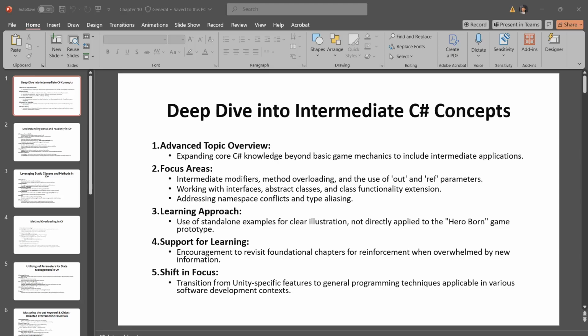Today we're gonna discuss more about classes, methods, types. So in this topic, we'll go deeper into some familiar concepts like variables, types, methods, and classes to enhance your understanding of C Sharp. We'll explore more complex applications of these basic elements, though not all will directly relate to our current example that we're working on. Instead, we'll use some standalone examples to understand these advanced topics.